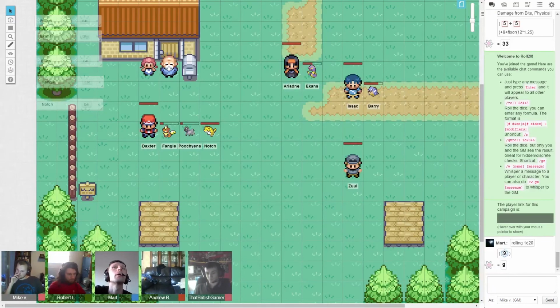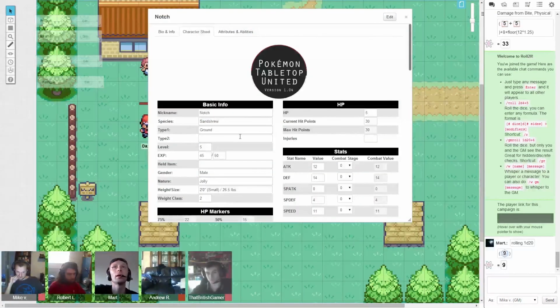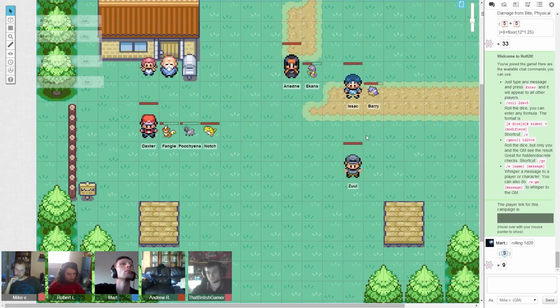It has found an Oran berry. That's 10 hit points. Recovers 10 hit points, I think. Yeah, 5. Five. Yeah. It's 5 in this, is it? Yeah. I don't know if you want to have him have it. I'm gonna let him hold it. Okay, it will have an Oran berry in its held items now.